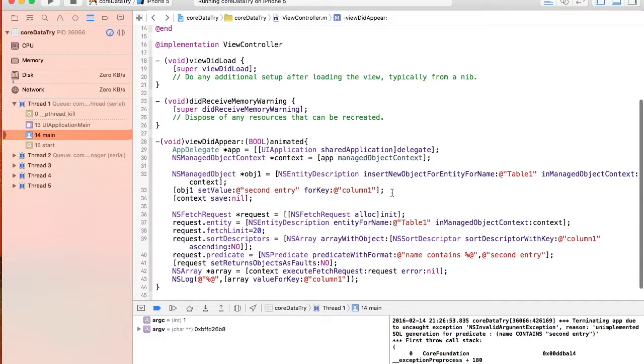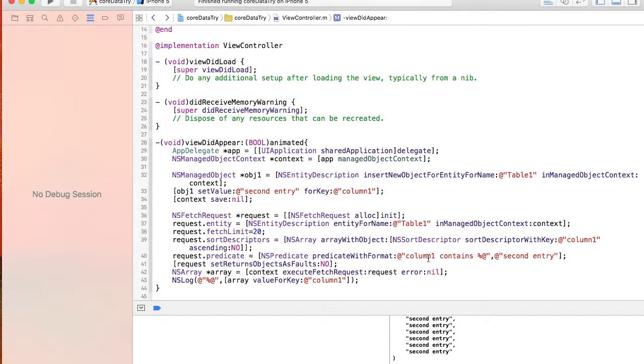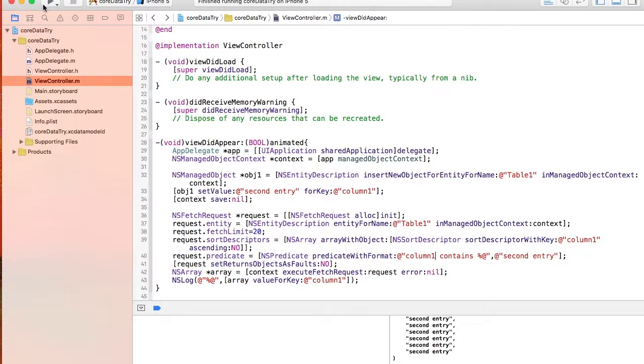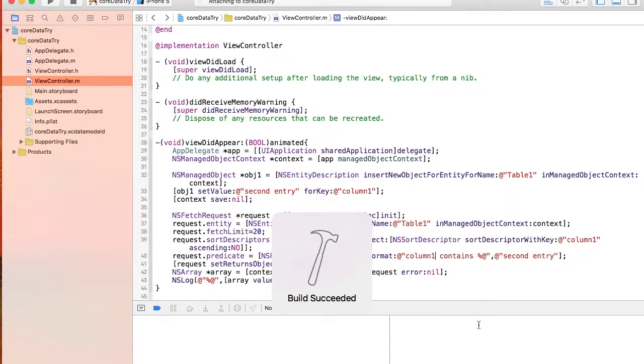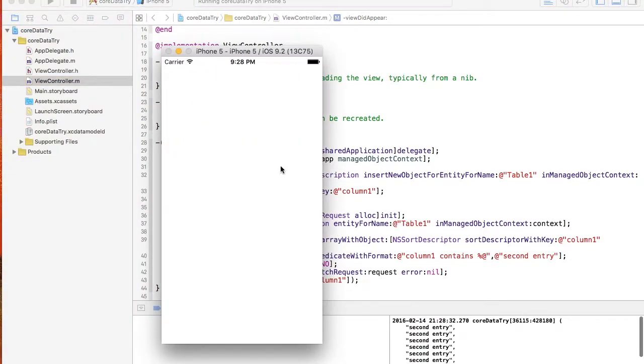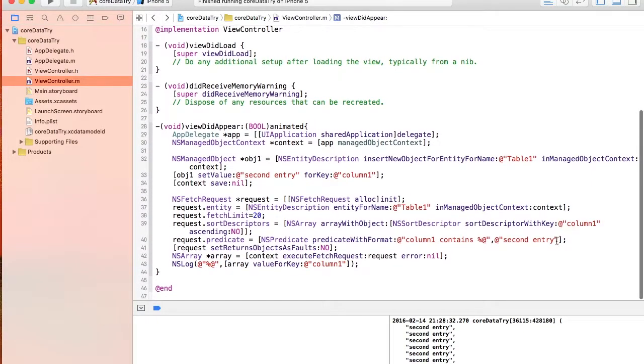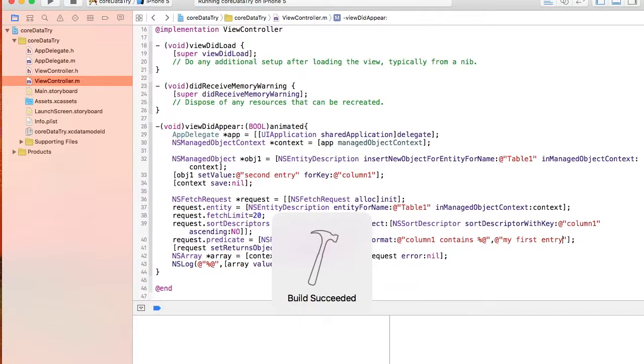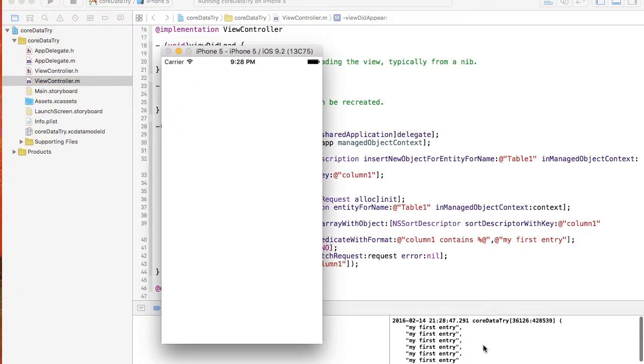Okay, column 1. So instead of this name, change this to the column that you're looking for. So we are looking for column 1, the attribute column, name contains. Let's print it out. And now we should see only the second entry and not my first entry. Now if you change it, we should see only my first entry and no second entry. See, so it's working.